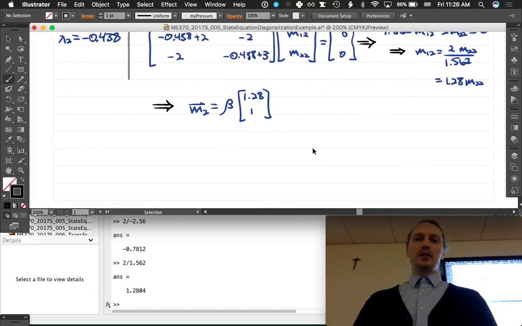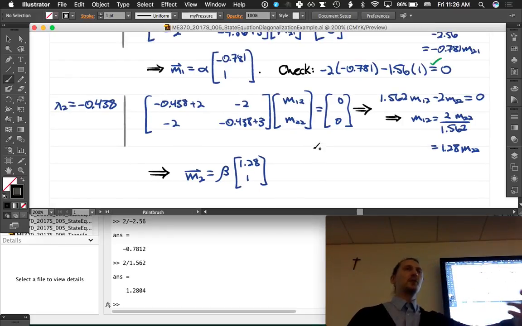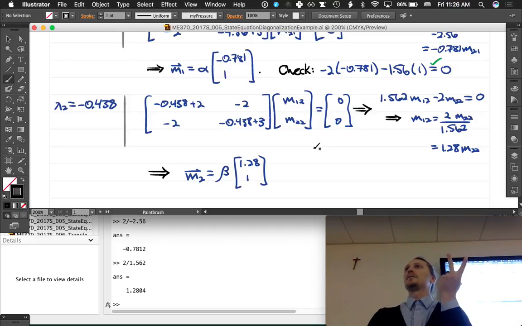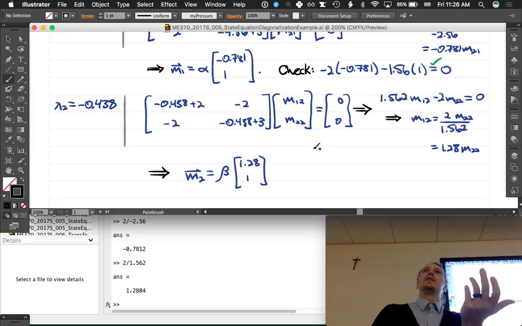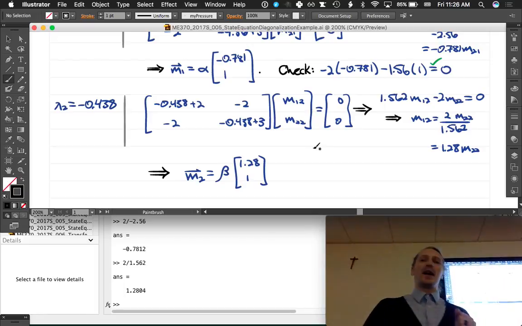Very good. Now, let's review the bidding. At this point, we have found the eigenvalues and eigenvectors, which took us a few minutes. It wasn't super fast, but it was procedural, right? And our goal is to diagonalize the original system and then find the homogeneous solution. And the reason that we're doing the eigendecomposition and we're going to diagonalize is why? What's the key? Why do we do it?